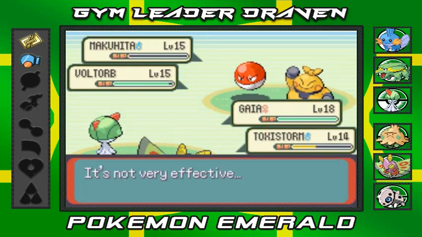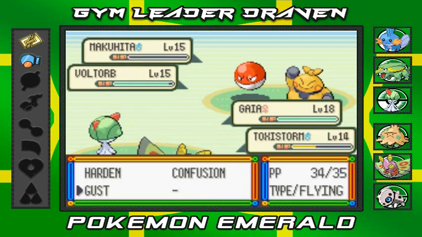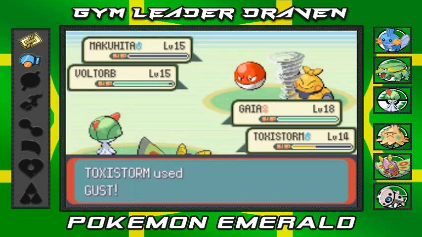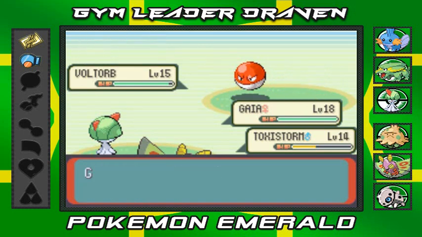and, as you can see, Toxic Storm, a little rusty, but you know what, he's gonna hang on right here. Confusion, actually, let's just go ahead and use that Confusion on this guy, and Gust on that guy, because why not? Voltorb is just gonna charge. He's just gonna charge. But like I was saying, I didn't really think I was gonna need Toxic Storm in the long run, but it turns out that I'm going to be needing him for quite some time before I even make another change right here on my team.